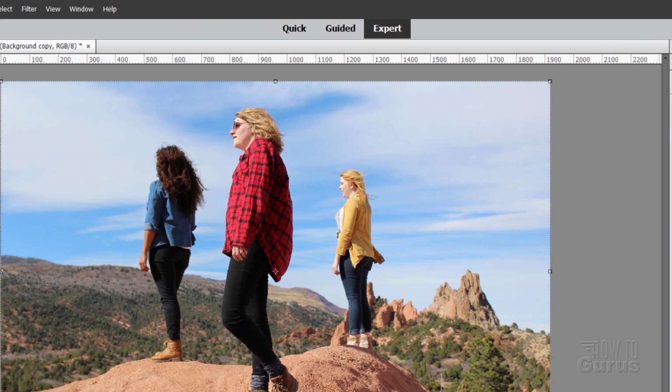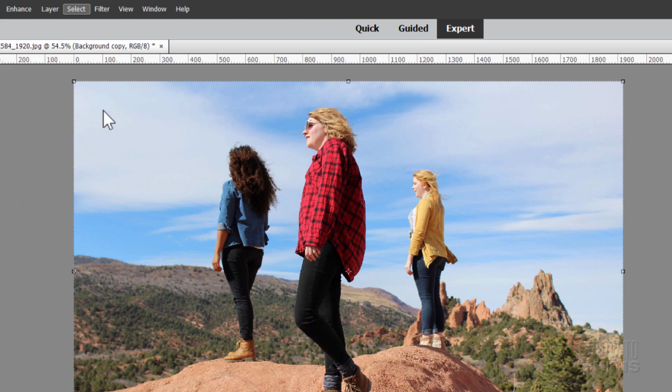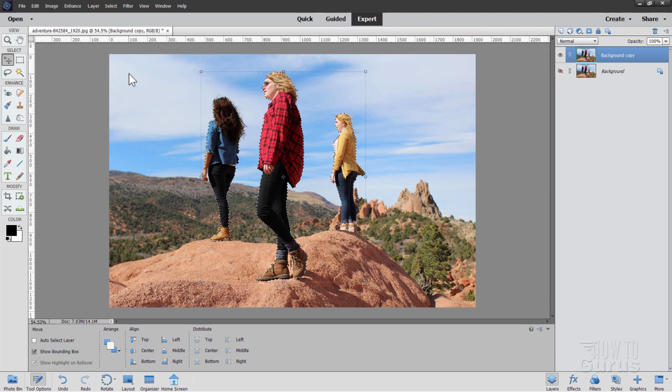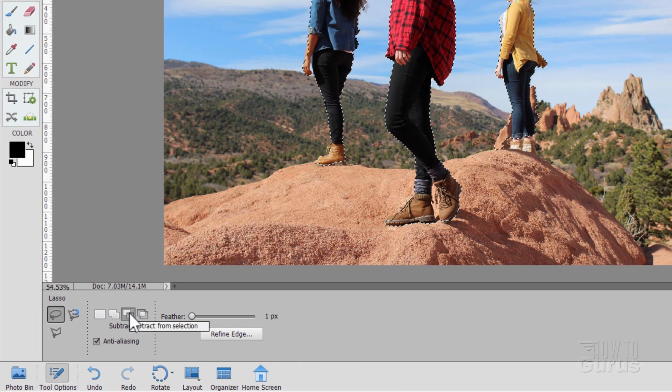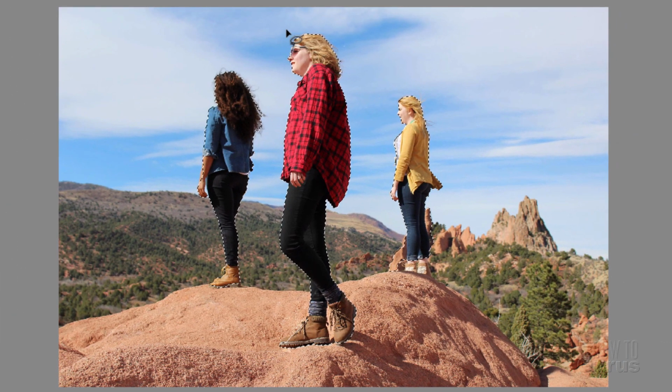Okay, now on this layer up here, go up to Select, come down to Subject, and then Photoshop Elements is going to find all of the subjects in the picture, and here we go, it has found all three. This girl here, the girl back here, and the girl in the foreground. We now need to deselect our foreground image. So for that, I'll just use the lasso tool right here, and come down and choose Subtract from Selection as the option. And then just draw a loose lasso outside of the original selection like this. There we go. Clear around. That's then removed. So I only have these two people in our selection.